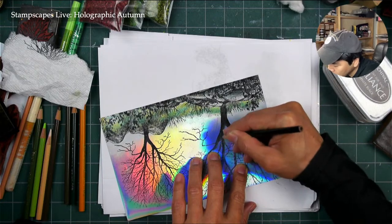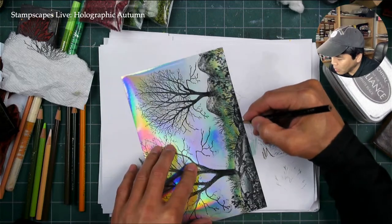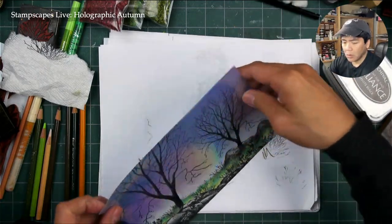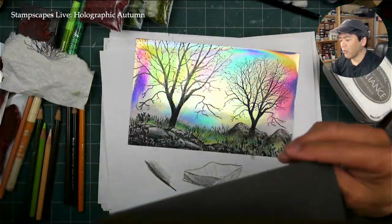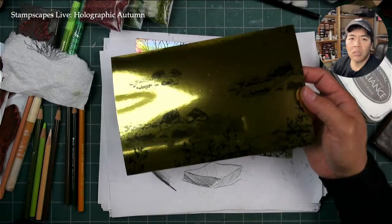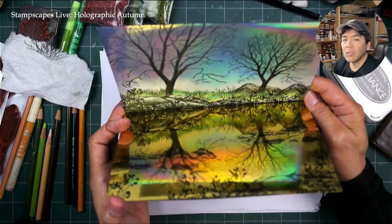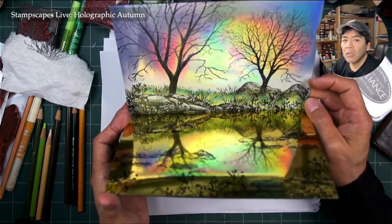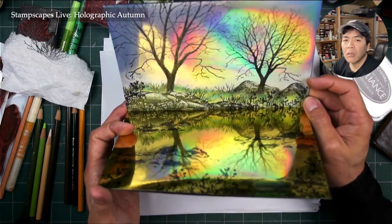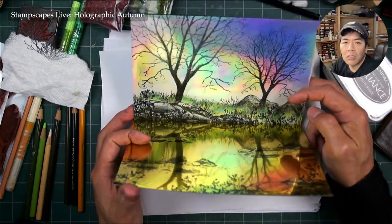Let me get a little bit more tone into this tree here with the colored pencil. All right, so let's see what this is looking like right here. This is going to be a reflection card if you just joined in. And this is a piece of gold cardstock down below, that's going to represent this little pond area for this scene. And this area down below has been stamped in Stays-On on top of the gold cardstock like that.